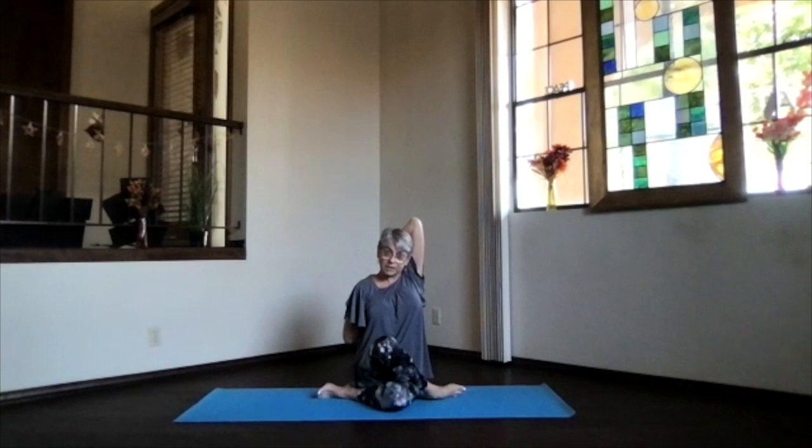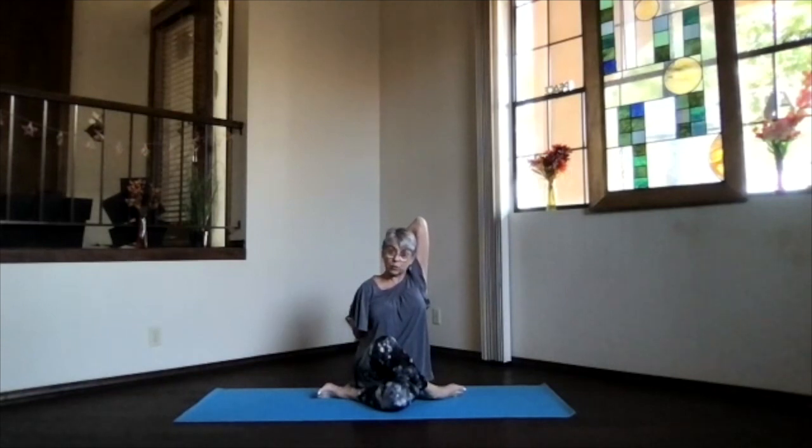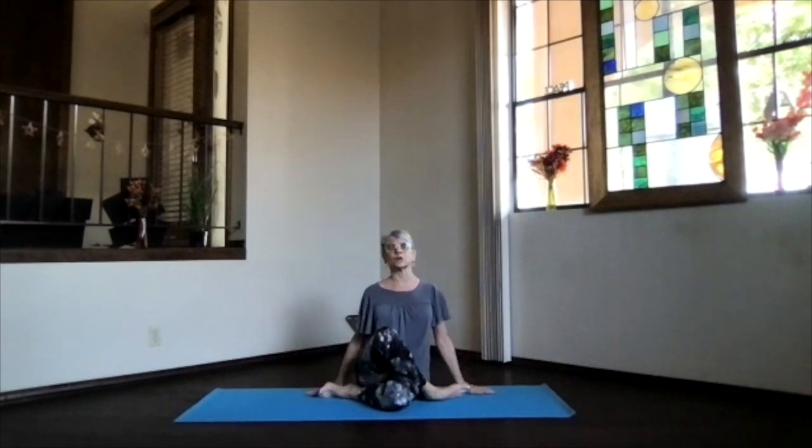Wrap around and see if you are clasping on this side — one may be easier than the other, or you may do neither. Don't worry, just do what's right for your body. Remember you can always just hold your shirt and work those hands toward each other, or use a strap or tie. Take a moment and breathe, keep the head pushing back into the arms, elbows pulling toward your spine and stretching away from each other — the one up goes up, the one down goes toward the floor. Take a breath, just relax into it as much as you can. Breathe, exhale tension, and release.